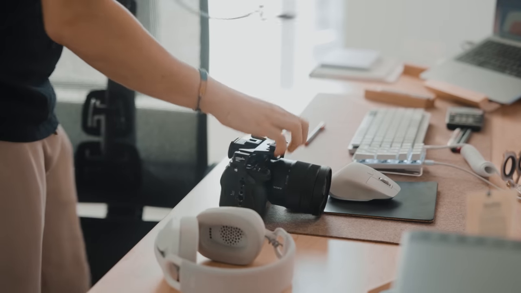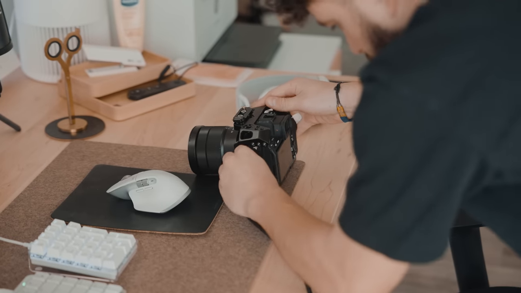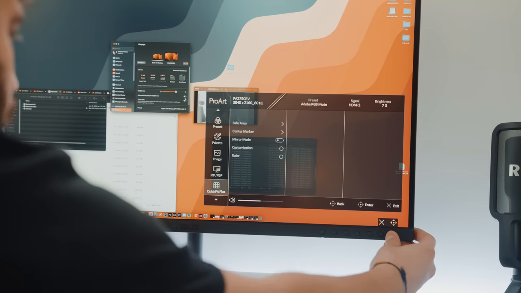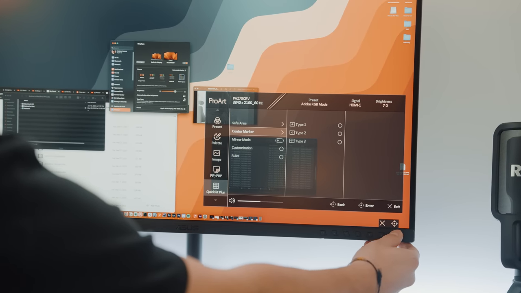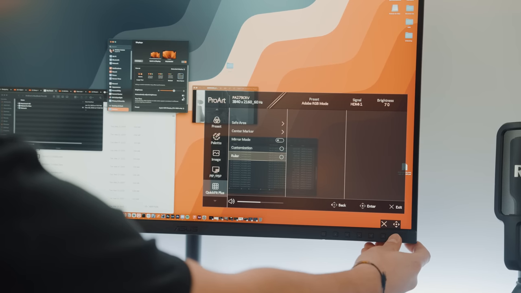This monitor also has a PIP and PBP feature. I'm guessing it comes in handy for things like connecting a camera on the side, for example. There's also a quick fit setting, which again, plays a bit with aspect ratios, adding rulers, center markers. This is where you start realizing that this monitor can be heavily used by cinematographers more than anything.